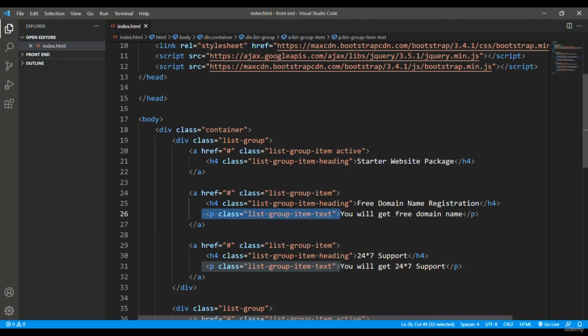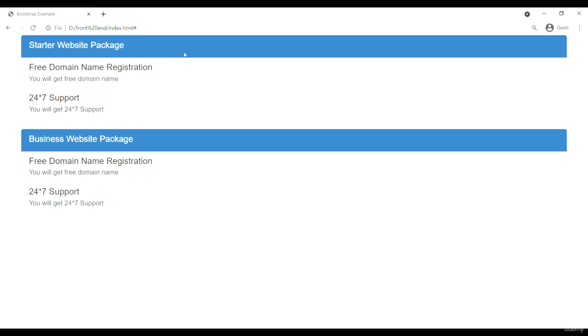So when I see that in the browser, I will get something like this. This one is the h4 with the active class, this one is the h4 without the active one, followed by the paragraph. Similarly, I have done this for the second div as well.